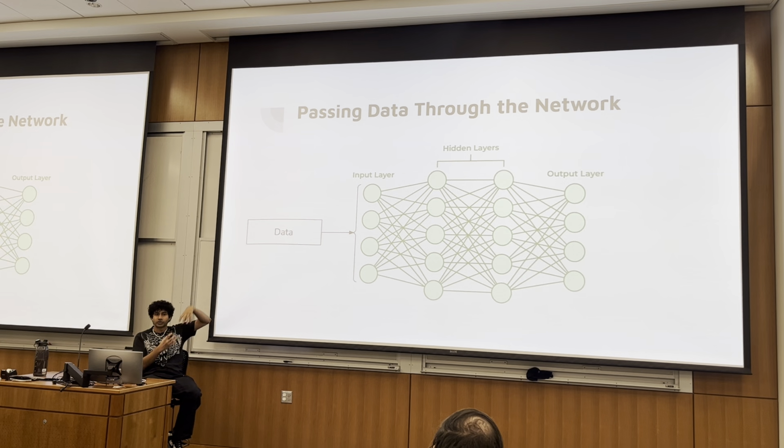These can be made arbitrarily long and arbitrarily deep, depending on how powerful you need your network to be. General rule of thumb, the bigger the network, the more powerful patterns it can recognize. There is a point at which it becomes a little unstable, but we don't need to get into that right now. So the idea is we have data, and then we give it to the input layer.